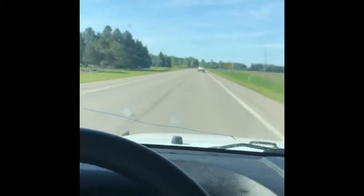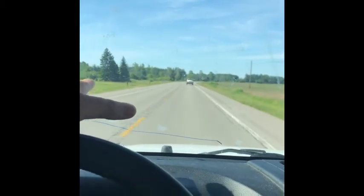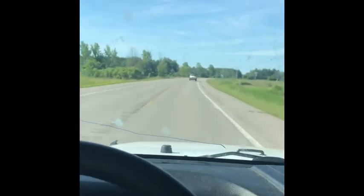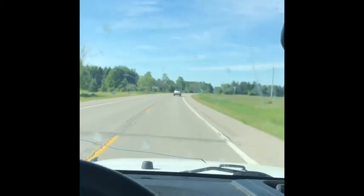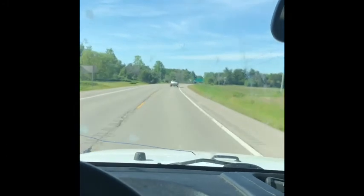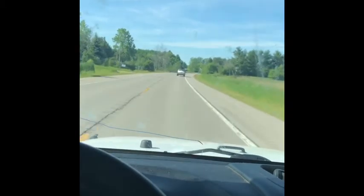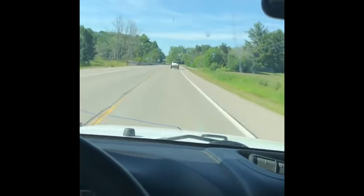So, Jeep, we've covered build quality, not build quality, strength of construction, which is solid. We've covered the flexibility of being able to take the top off, storage space. We went hunting, two of us. We had two sets of guns and gun cases. We had camo for both snow and green, because it snowed and it was not snowy in the same trip. So it's a good thing we had snow camo.